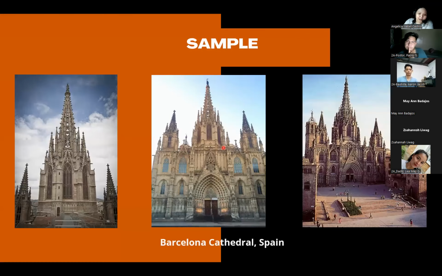An example of a spire. Very good example of a spire is this one in Barcelona, Spain. Your Barcelona Cathedral. You could just see this is an example of your Gothic architecture. Aside from the towers at the entrances, you have your pointed arches. Later on, we will discuss these types of windows, openings, and so on. You have your pointed arches and you have your spire, and it's a really tall spire.